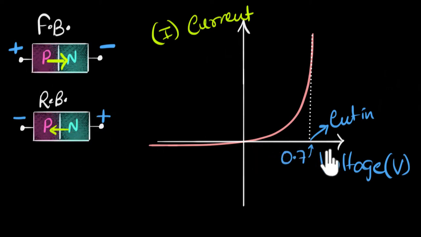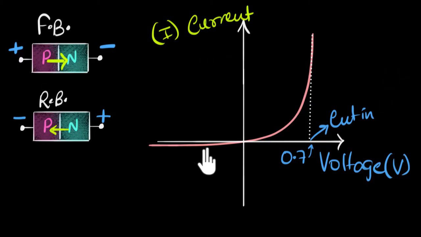It tells us that when you forward bias it, the current is very low until 0.7 volt, then very quickly skyrockets, and it becomes extremely sensitive to voltage after this point. Under reverse bias, it hardly conducts, it acts like an insulator, but a very tiny current flows through it, pretty much a constant.